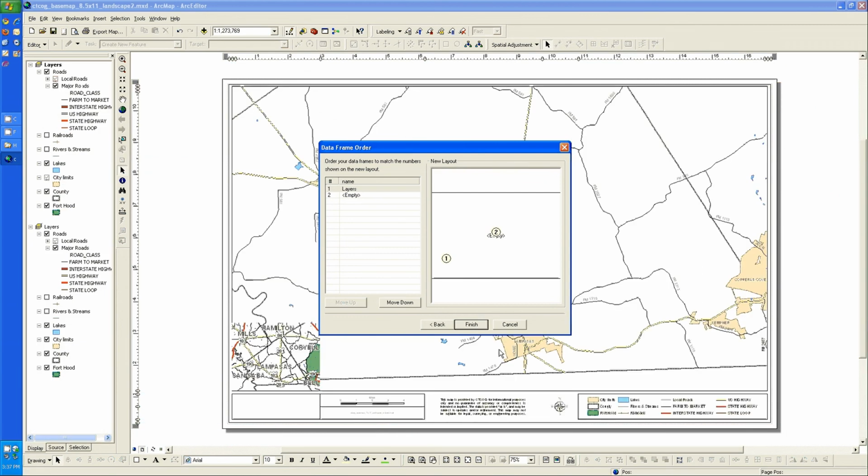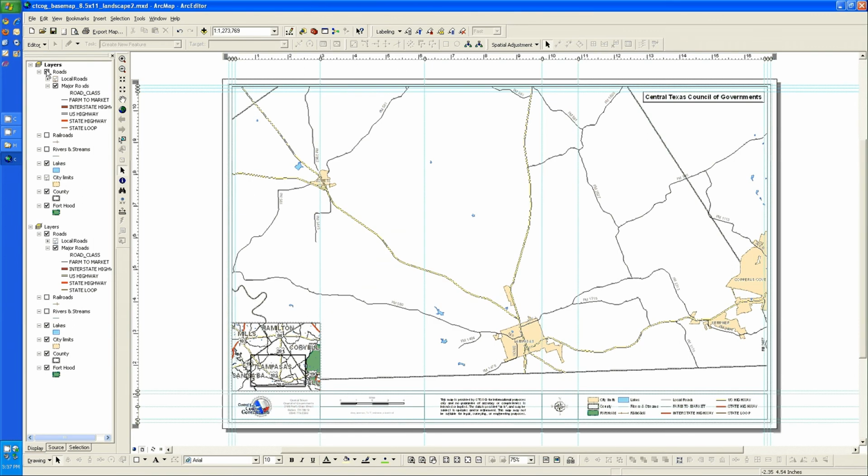Wait while it loads. Now we want to make sure that we know which is which. See, it's called them both layers. So let's slowly click that. We'll call this inset. And then we can drag it down below this one. So now if we have our roads up here, turn those on and off. And that's just the way I prefer to work.